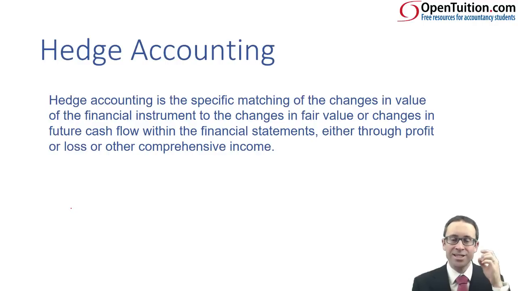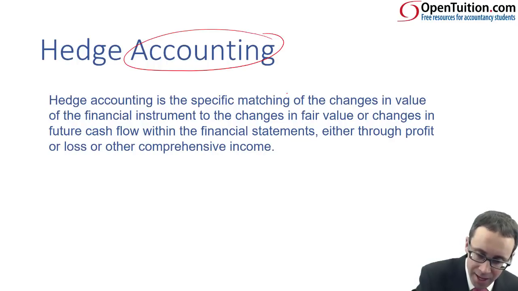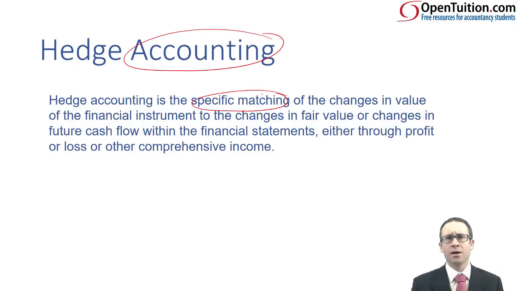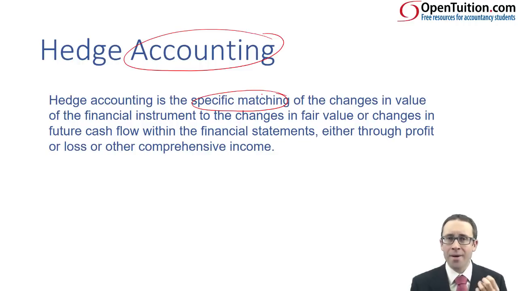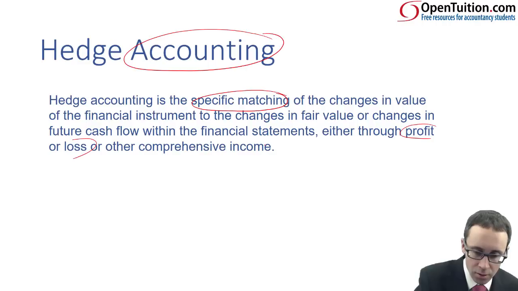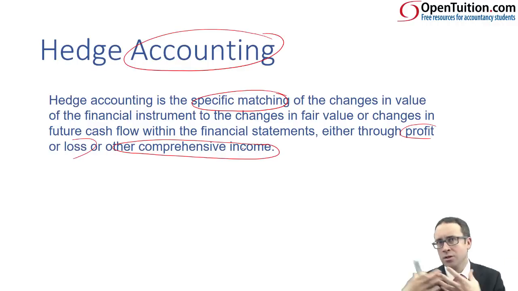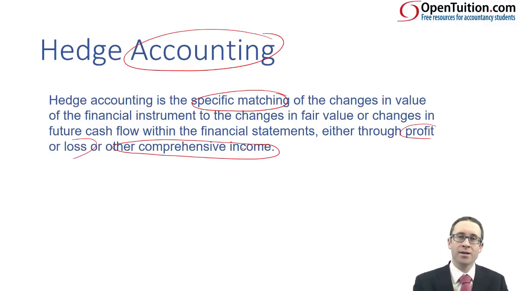So what we've got with regards to hedge accounting — note this. We're specifically looking at the accounting. What do we do with the gains and losses? Hedge accounting is a specific process that matches the change in value of the instrument to the change in value or the change in future cash flow of that item that is either in, or will potentially be within, the financial statements. And when we look at the matching, we match those gains and losses either in profit or loss or in other comprehensive income. The different types of hedge accounting will all depend on whether we take gains and losses to profit or loss, or to OCI, on the item and the instrument.